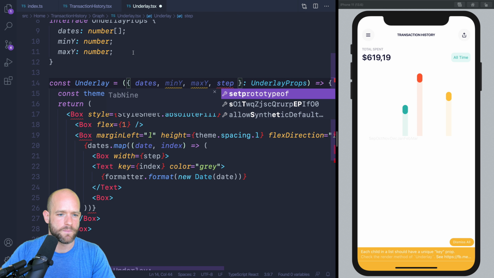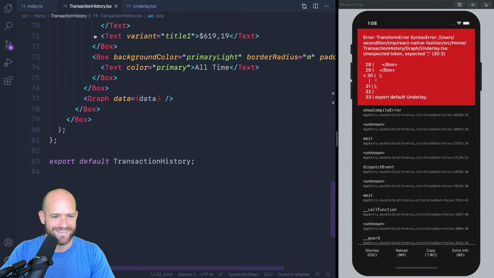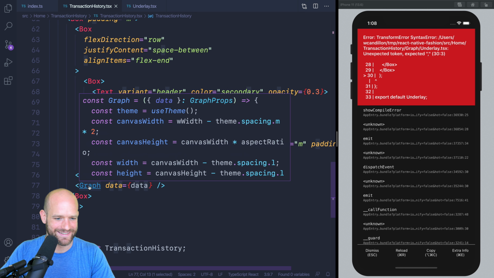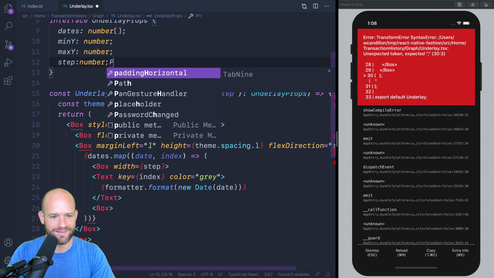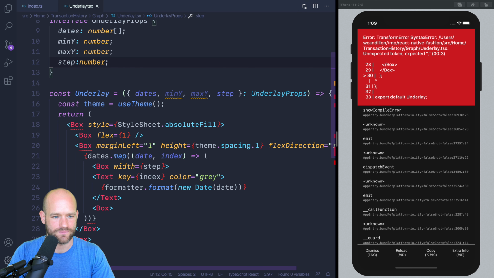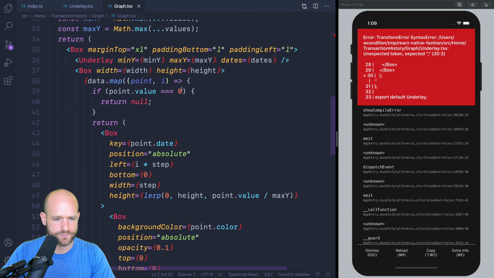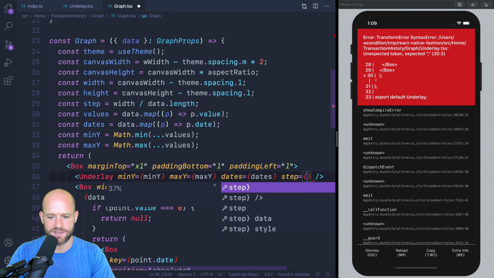So step is a number. So step, you see we divided width by data length, which is good.